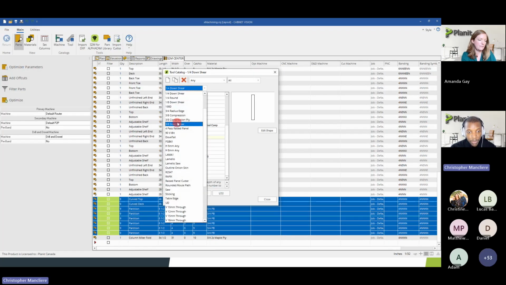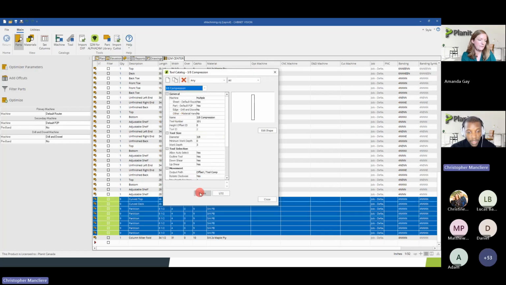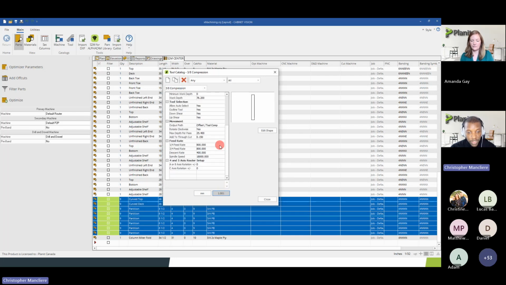So if I look at my compression tool and I scroll down to add to through cut, here it looks like it's 0, but if I go to millimeters and set the precision, it's 0.15 millimeters. In inches, if I go to 64ths, it's still 0. It's a very small value, so you have to go with decimal to see it's 0.059 inches deep for my through cut. So that's how much I'll get my tool to go into my spoil board.